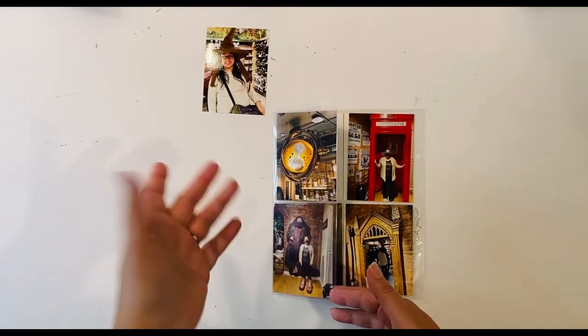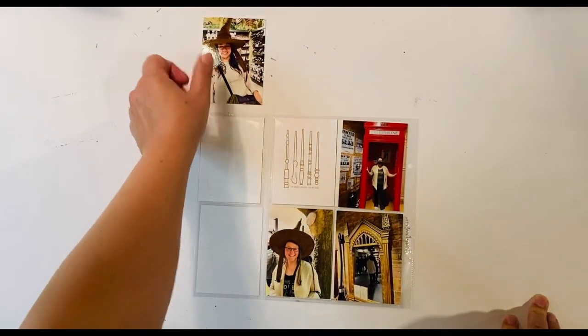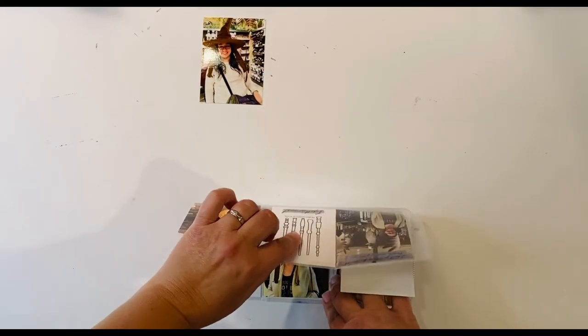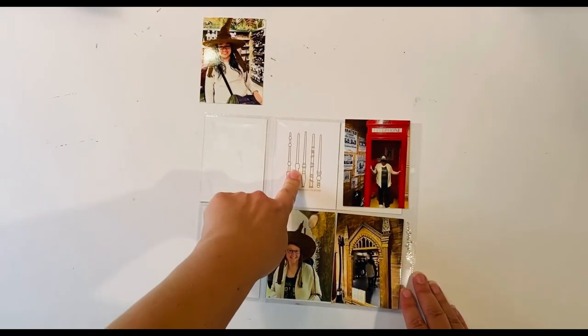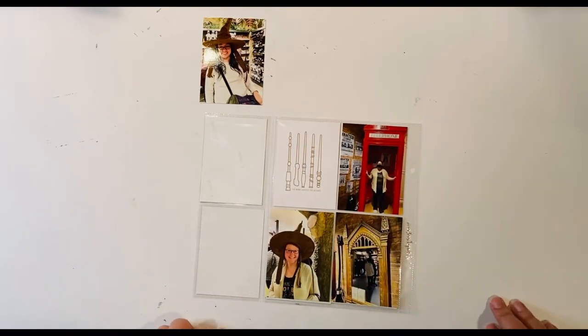They may have to come out if I add something to them. On this side this will actually go here but I need it out. I need a card for here and here — this is actually just the back side of this one so I don't want to use that twice even though the color matches. I need another card here as well, and then I have three more photos that I want to use.